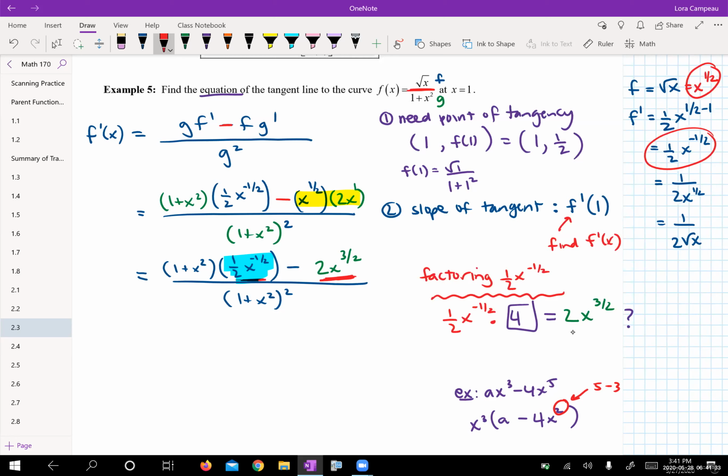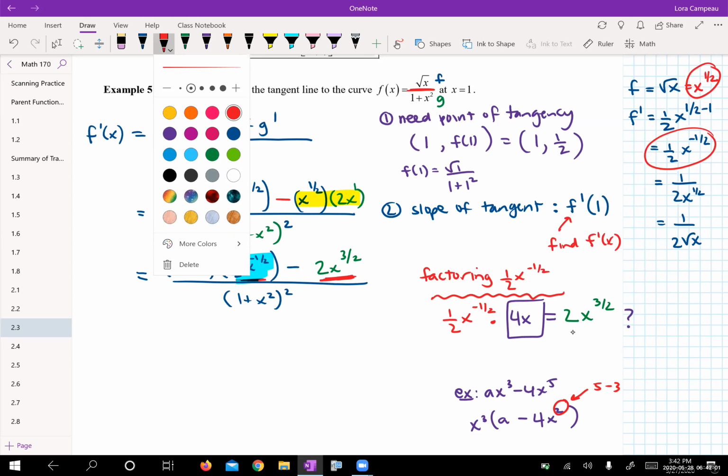So if I want to figure this out, and stay with me, we're almost done with this section. I know for sure I have to multiply it by another x. I need to open up my box again just to give myself more room. The question is the power, and it is similar to what we were dealing with. If I'm trying to figure out what to write here, I would say, okay, well, I already know I need to make a 3/2.